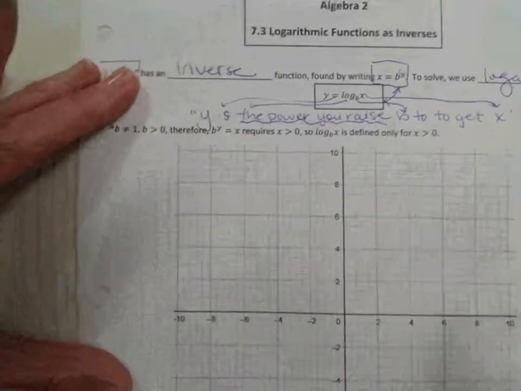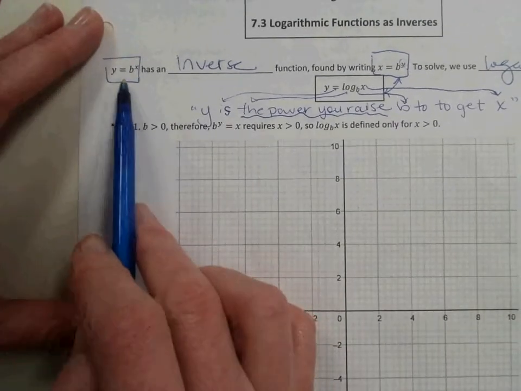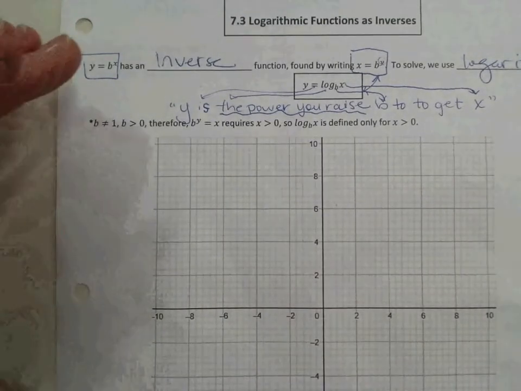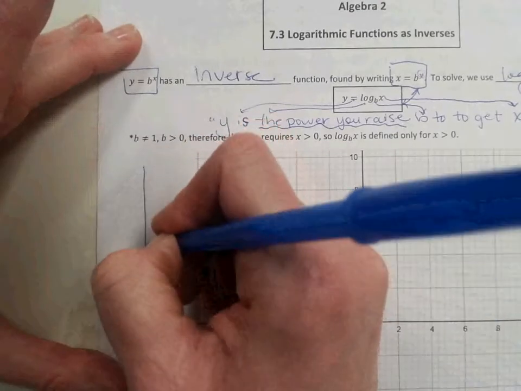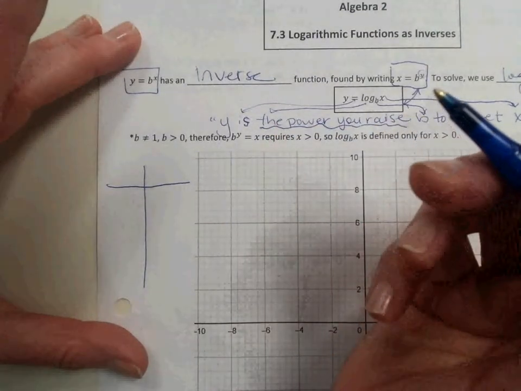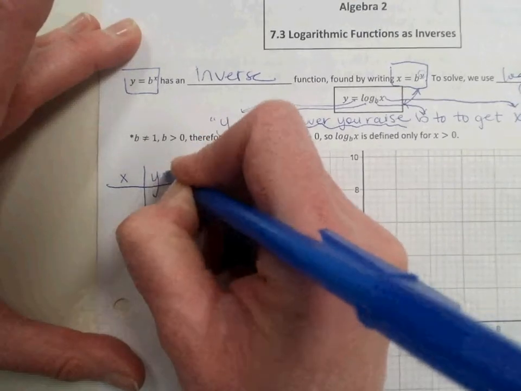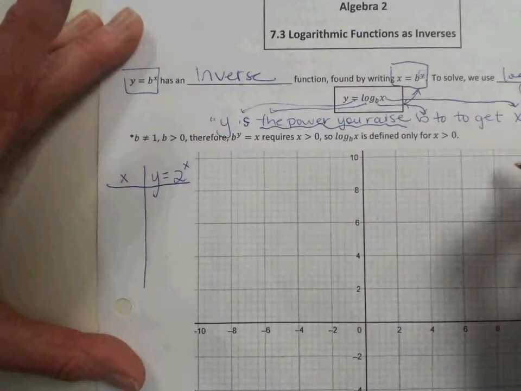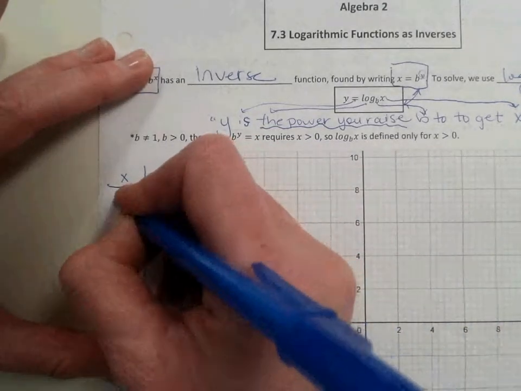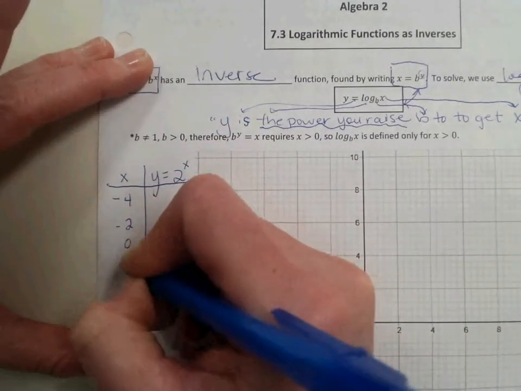So let's take a look at our graph. We're going to graph these two equations. We're going to graph our exponential function on the same graph as our logarithmic function, so we can see what those inverses look like together. So on the left side, we're going to make our t-chart. You can get out your 7.1 notes. So we have this t-chart already filled in for the most part. So x goes on the left, and then we're going to do y equals 2 to the x, the equation we used for an exponential function. And we're actually going to plug in values of -4, -2, 0, 2, and 4.